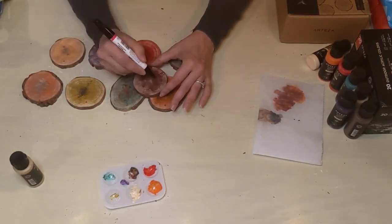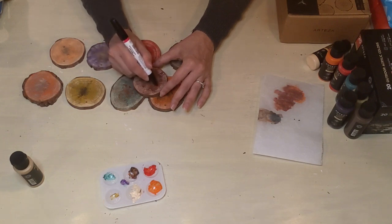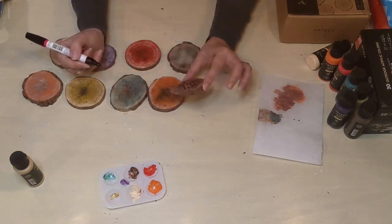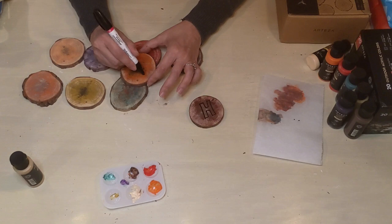So now I'm coming in with my black Sharpie paint pen, and I'm going to hand letter the outlines of the letters for the words that I want to write. And essentially, I'm just writing, "Hello, fall."